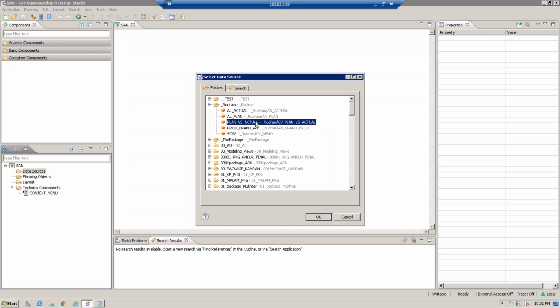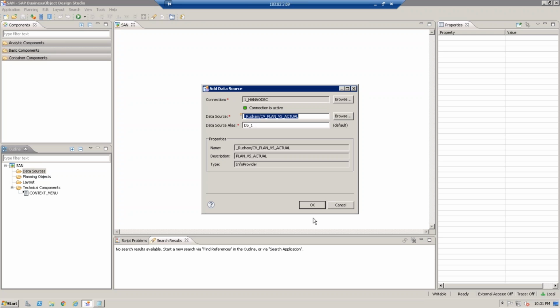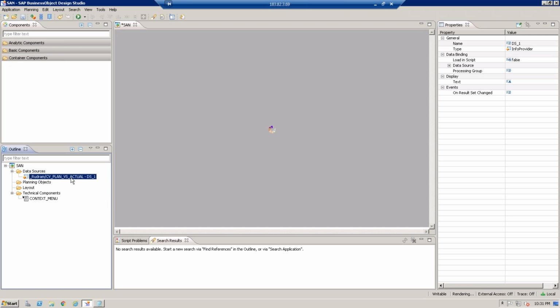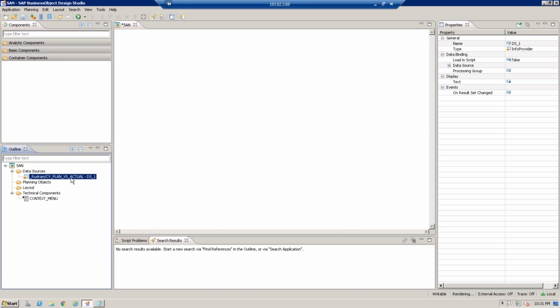Okay, so let's say we just take anything. Then it is your data source, meaning you have selected the table or view that you want to use in your system for reporting purposes.